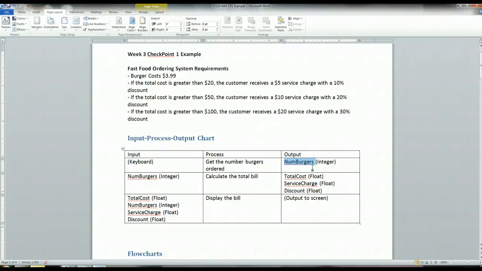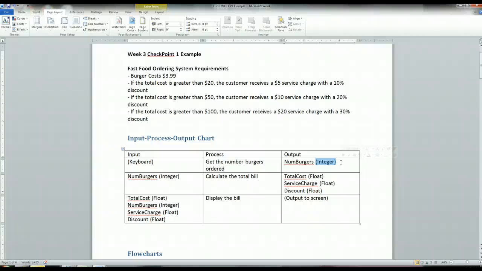So when a software engineer comes through and looks at your program and he sees numburgers, a light bulb is going to go off and say, oh, hey, well, that must mean that's the number of burgers, right? So make a descriptive variable name. And then the second thing that's very important with your inputs and your outputs is what is the data type associated with that variable. Computers must always know anytime you have a variable in your program, what type of variable is it? Is it an integer? Is it a float? Is it a string? All of these variable types are described in your reading.